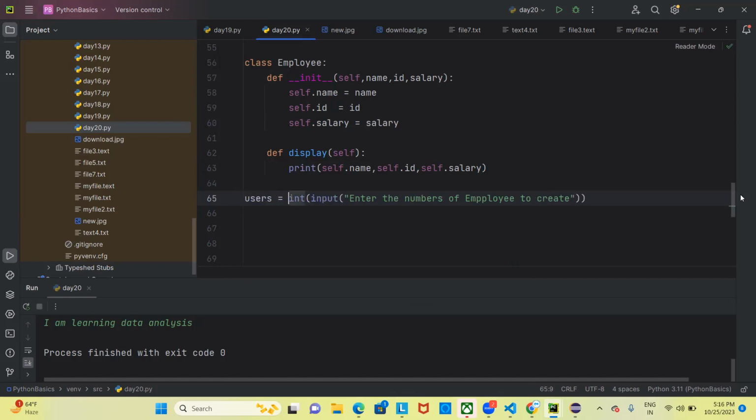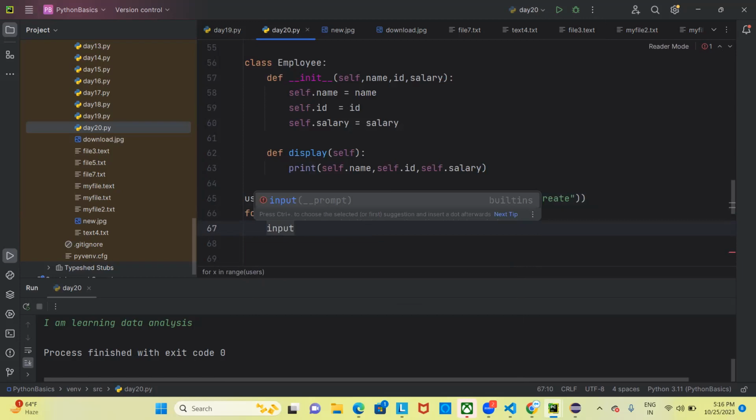So users. And you just run a loop for x in range of users. Whatever the user count he has given, you have to loop through it. And you need to ask the user for three things. Which three things? Name, ID, and salary.